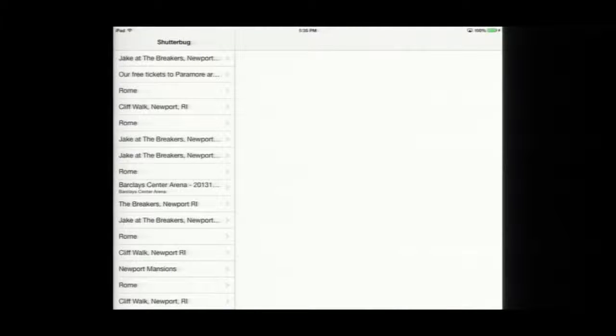Okay, so we have this. Oh, this is better. We've got this space on the top right there. Hopefully when we click on something like Rome or free tickets, we'll get... oh, it's not working anymore. Why is it not putting anything on the right? And the reason for that is we changed the detail to not be an image view controller. Instead, it's now a navigation controller.